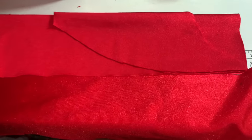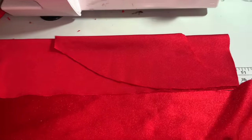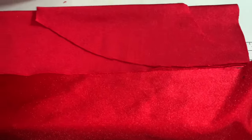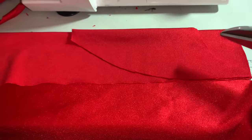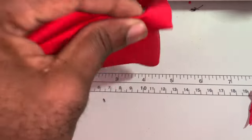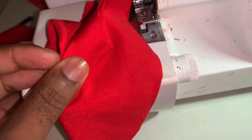Let's get started. So guys, I started cutting as usual. I'm usually cutting off camera, but this is for one of them. I'm not sure exactly how I'm doing the design as yet. I'm basically freestyling as I go along. I cut the first one out and I'm about to cut the second one out, and then let me get back to it. So guys, I'm finished cutting two of them. I'm about to join it and then show you guys what it looks like.